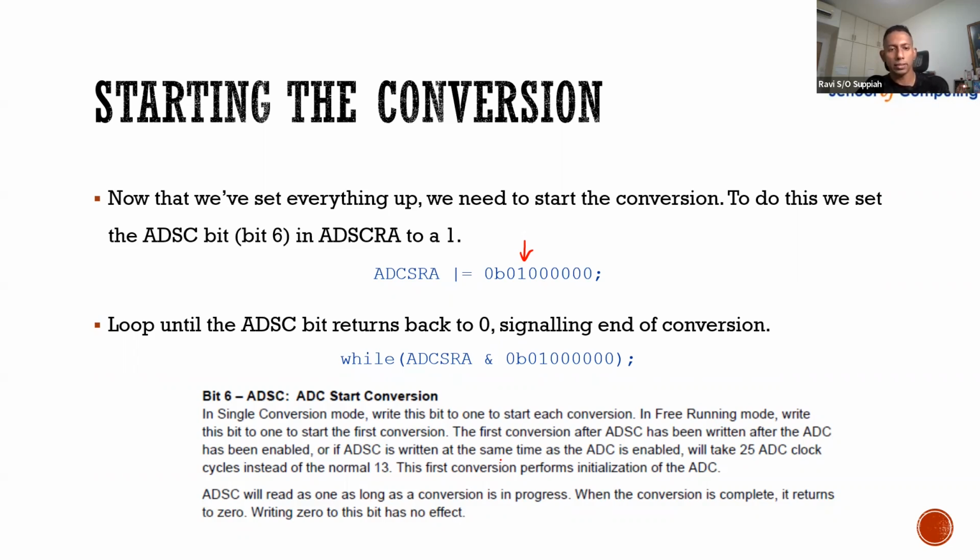It tells us we need to write a 1 to start the conversion, and the bit will read 1 as long as the conversion is in progress. When the conversion is complete, it returns to 0. So first we write a 1 to it to start the conversion, and then we want to wait until this bit becomes 0.